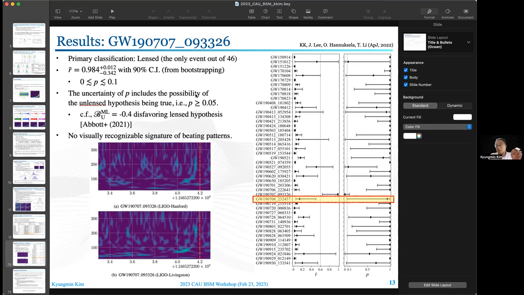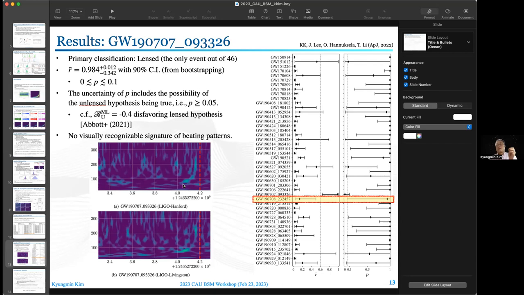Another criterion, yes. Okay, then what about GW190707 and 190706? They are quite close in time. Yes. So their mass configurations and also the distances are quite different from this yellow one. Yes, I remember so. So probably it's not the lensed counterpart, the lensed image. But I would like to emphasize that for this search, we didn't regard any physical observables for each event. We only focus on whether the expected microlensing signatures are shown in these images or not.